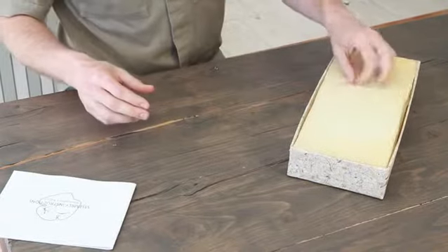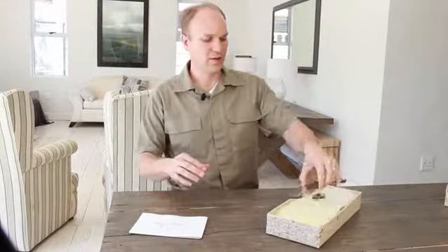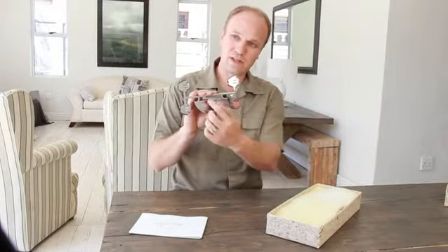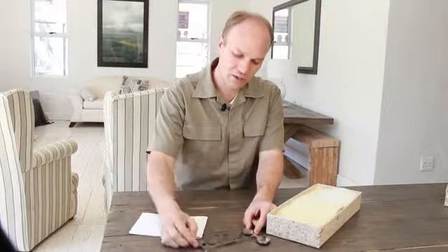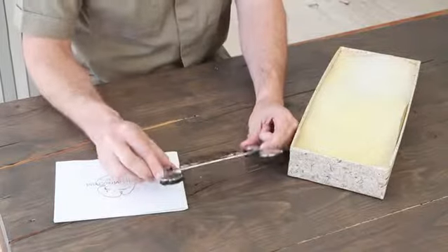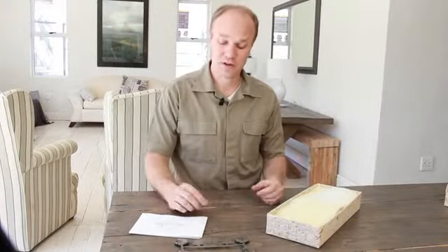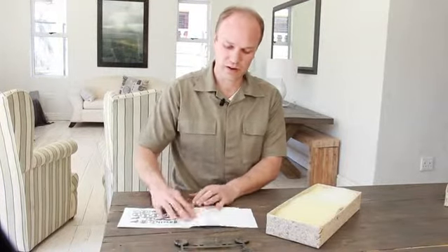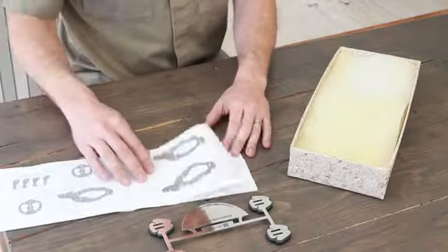Let's open it up and see what's inside. First out is the instruction manual, and the first piece to come out of the box is the base plate. Every single one is numbered — this one's number 13 of 1500 limited edition, that's all that will be made of this particular product. 20% goes to the WWF in support of their saving the Rhino initiative.